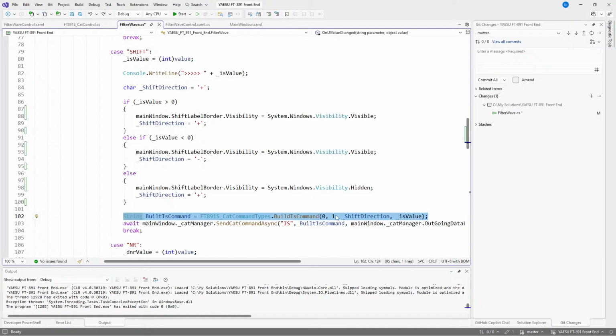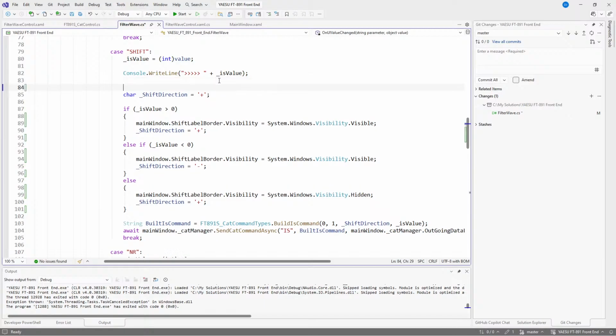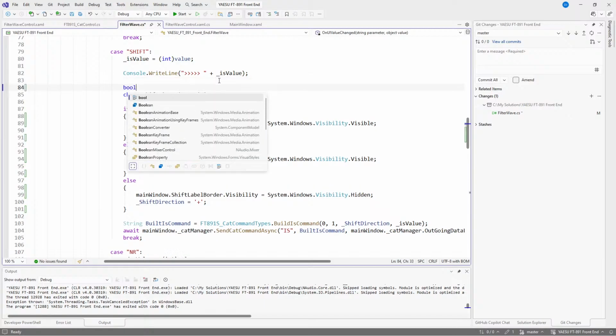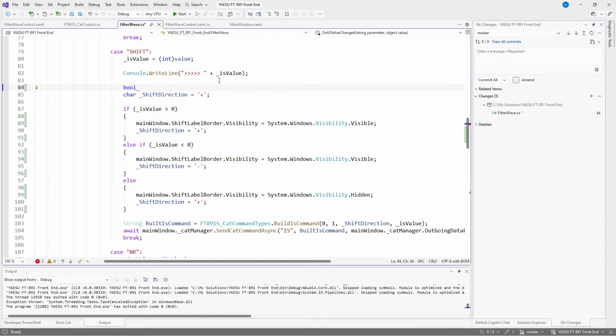So we'll turn that into a variable. We've already got shift direction, so we'll put one before that. We'll call it a bool. We'll call it shift on off, and we're going to make it false, so it's off.